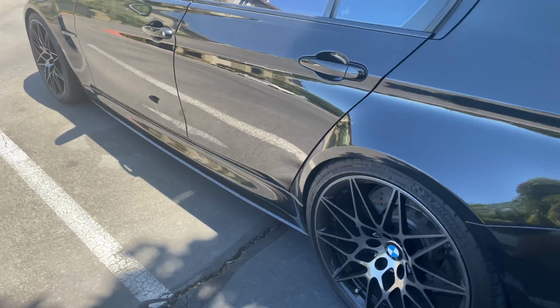Here's the back. I wish this car came with the rear sunshades. I have a seven-month-old daughter, and on the M5, it comes in very handy. So I might retrofit that in the future. We'll see, because I think you've got to replace these door panels. So we'll see. I love these M Performance seats. I mean, the competition seats.